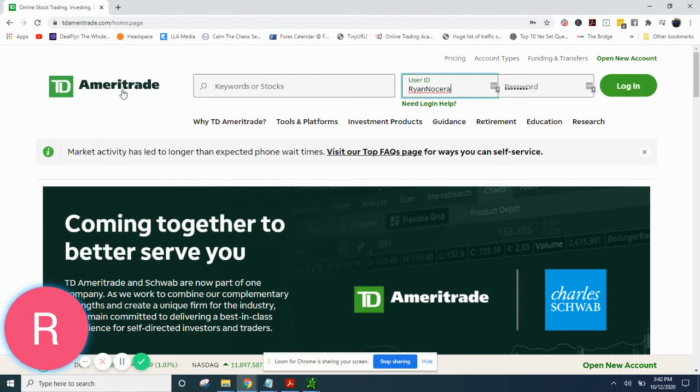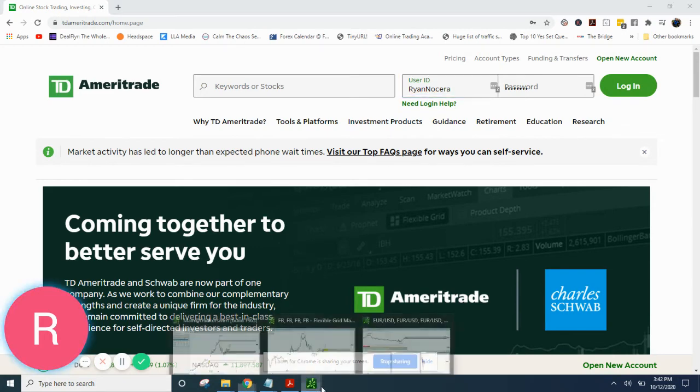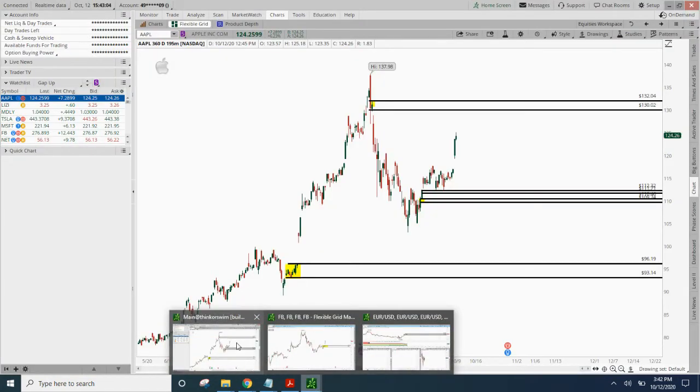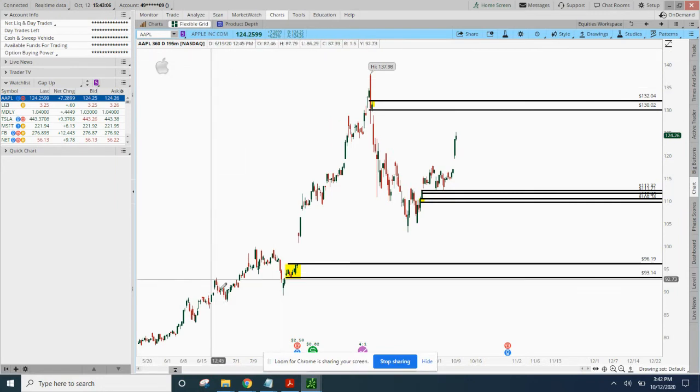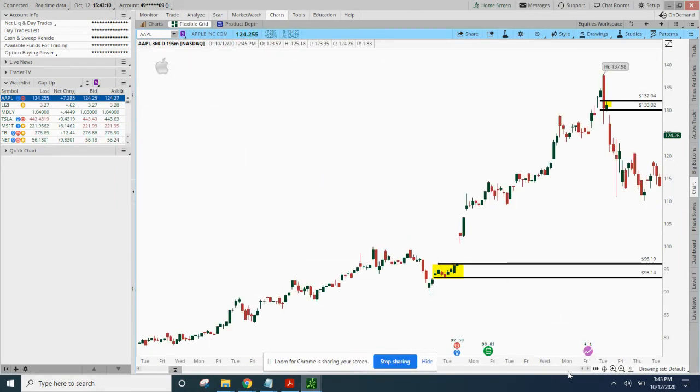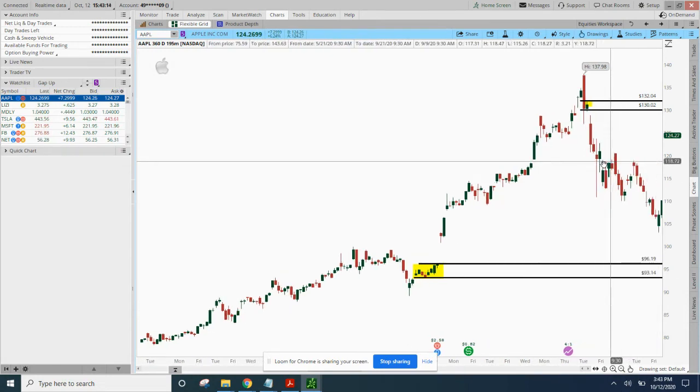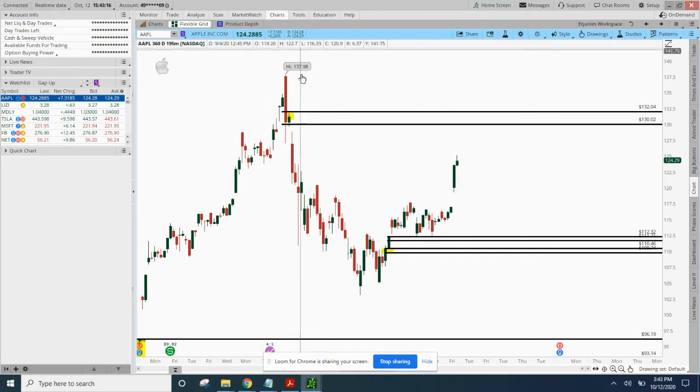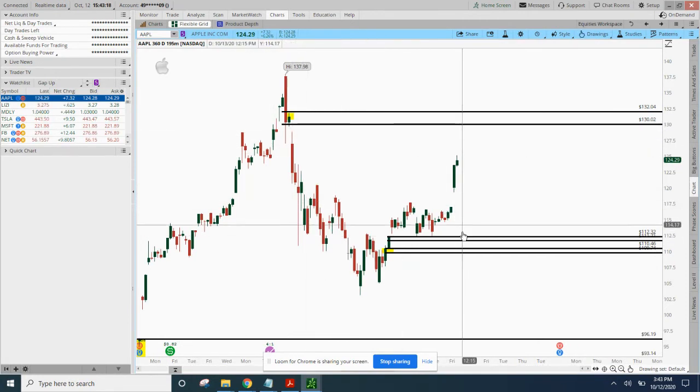They have a web platform and a computer platform, which is cool. And they have an app that's very simple to use. I have a whole training on using that, and it's very short. I use a charting platform, so it looks kind of like this, and it's all really simple to use. Once you get the account actually open, which is very easy, then I'll show you how to use this. This again is just 2 to 3 mouse clicks, and the trades are very easy to set up.